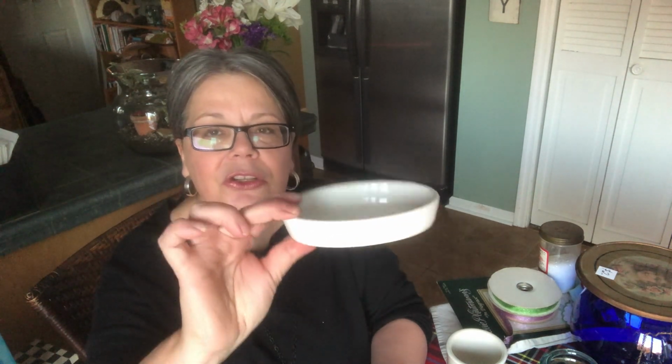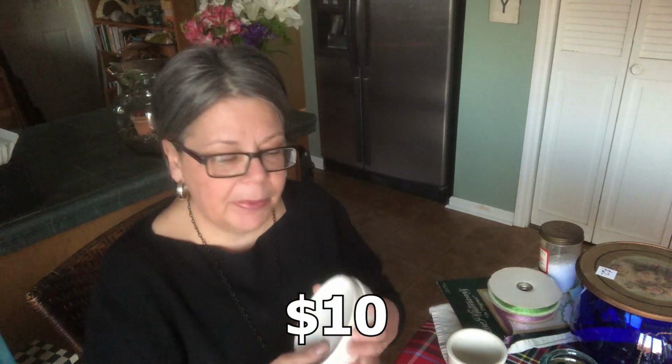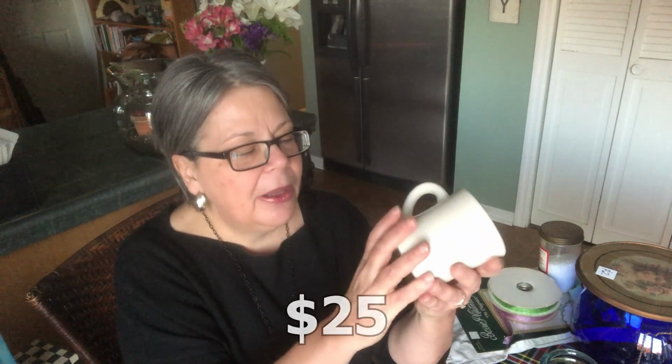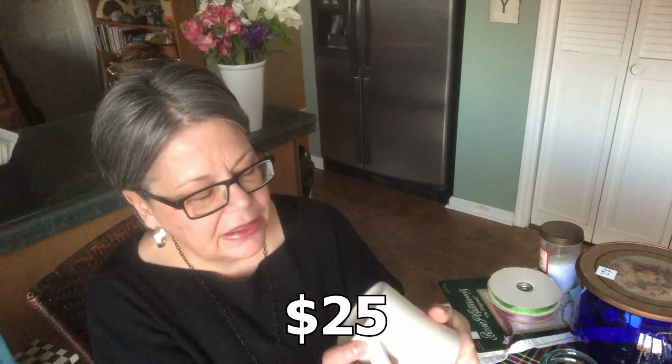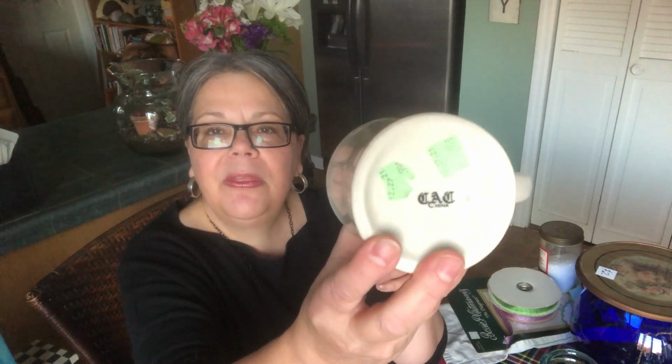These are new pieces made in England, but because they are heavy like ironstone and just so simple and attractive, I picked them up. They were 29 cents each. So slap a bar of soap in there and I think they'll sell for about $10 each. These have been selling on Etsy for about $25. The mark is a sort of a Gothic CAC china, and I'm not familiar with that mark.